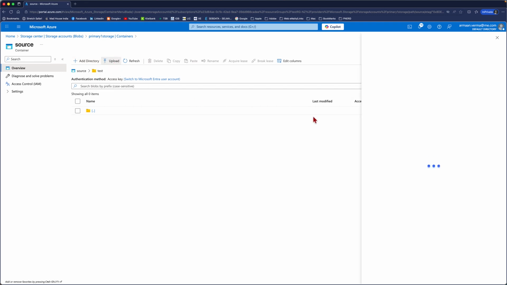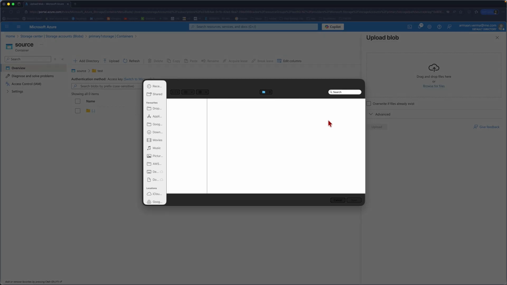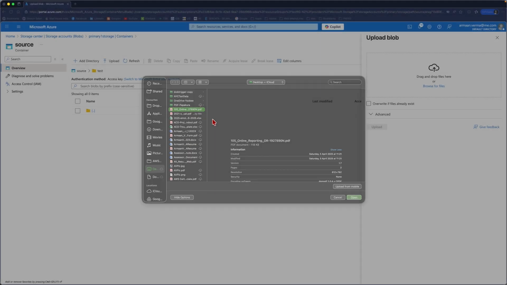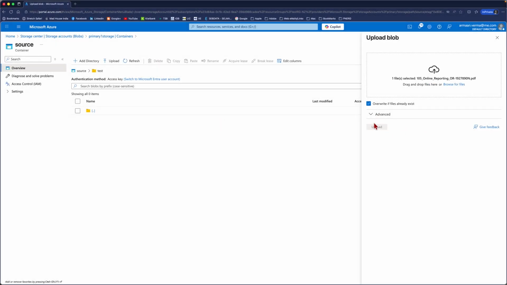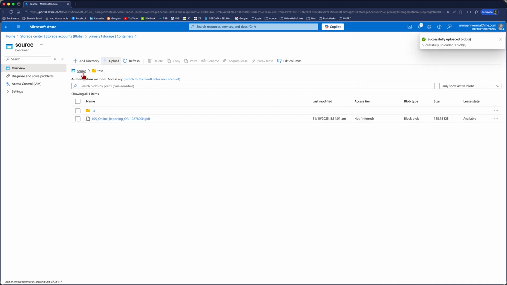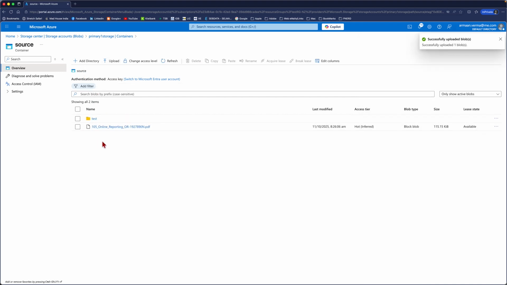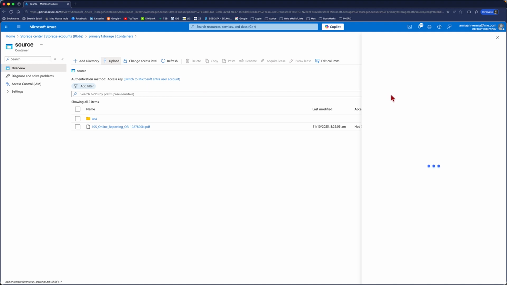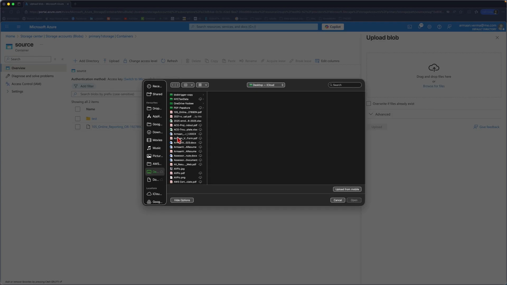In the test directory, I will also upload the same file, which is here. Overwrite if there. I'll go back to the source container and I'm going to upload a couple more files here, and I'll say browse more files, and I'm going to upload 3 more files.